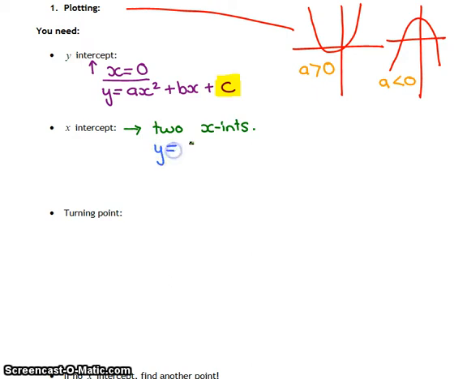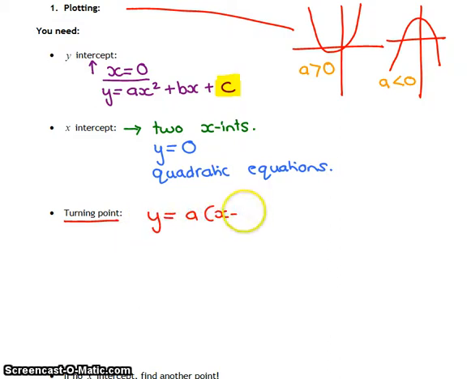At your x-intercepts, y is equal to 0, and we have a quadratic equation. Now, when we do an example, we'll remember how we solve quadratic equations. Now, once you've got an x-intercept and a y-intercept, you're almost ready to draw, except you must have a turning point. And you must please plot and then label it. We do remember the turning point form of the parabola equation. Therefore, if it's given to us in this format, it's incredibly easy to immediately say, right, my turning point is (p; q). Remember, there should be a minus there. So my turning point is (p; q), and I can plot it, and away I go.